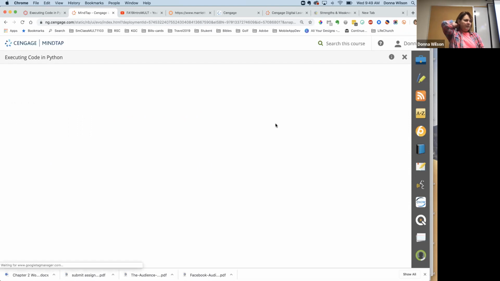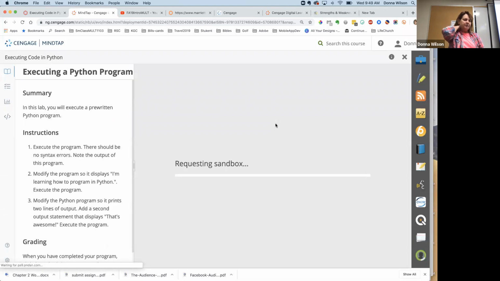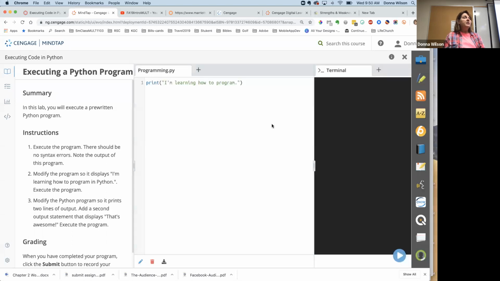Even if you haven't purchased MindTap yet, you can do this because you have the 14-day trial. But after this, will MindTap still be available? At the end of 14 days, when you click on it to go into it, it's going to make you buy it or enter an access code that you've purchased at the bookstore. But if you already bought the book, can you still get MindTap? Yes. If you bought the hard copy of the book, you still have to buy the access code. No, I bought the book online. Yeah, then you're fine. If you went ahead and bought it, then you don't have to worry about the trial.